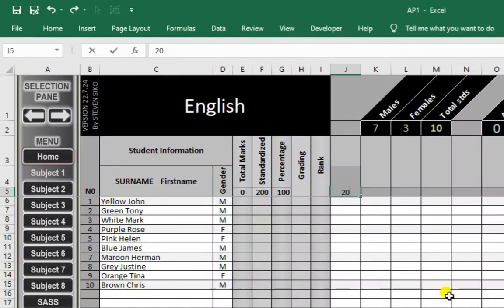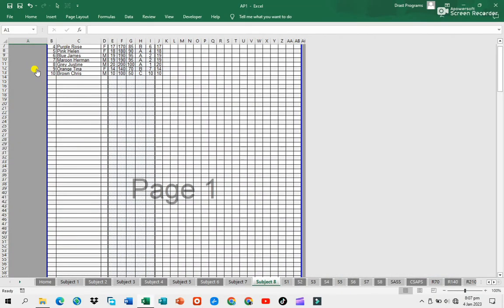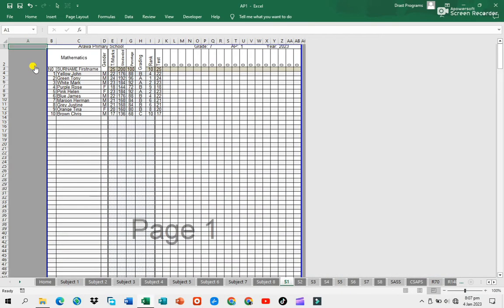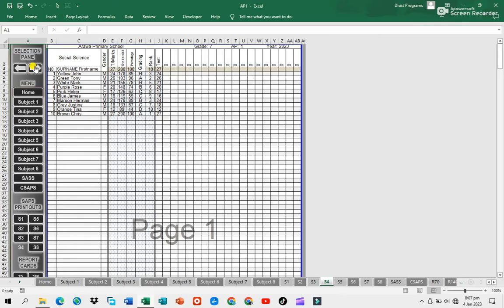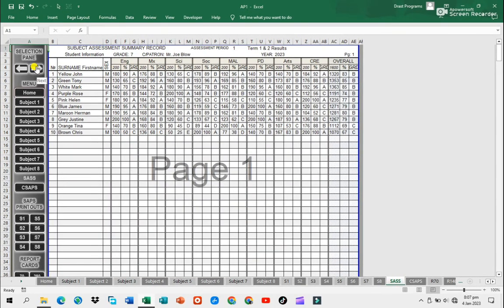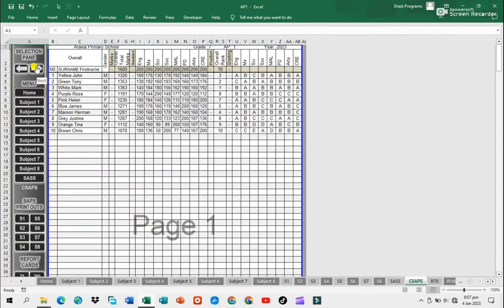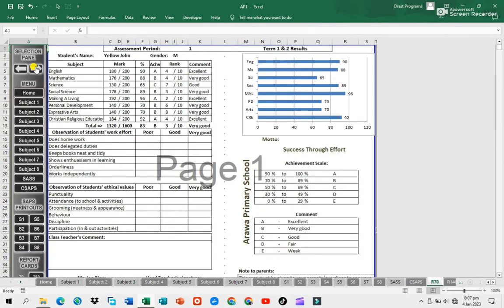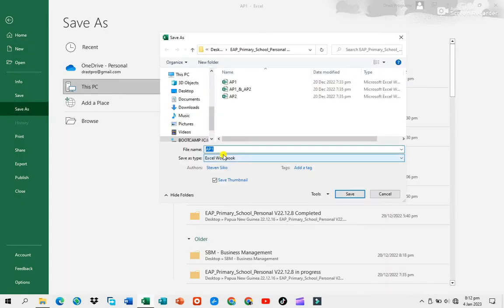The amazing thing about this assessment program is that filling out the information at the home sheet and entering the students' marks is all you have to do. Everything in the following sheets is calculated and set in place already by the program itself. So, you have to continue recording the marks each time you give an assessment in class for term 1 and term 2, and you'll finally have everything set and ready for printing at the end of term 2 for your assessment period 1.